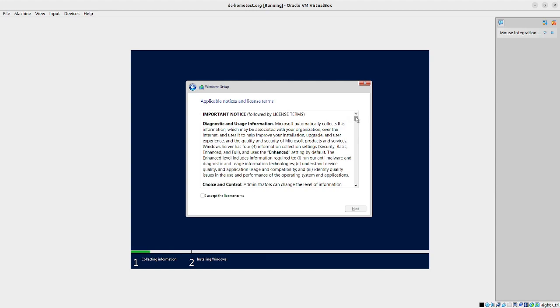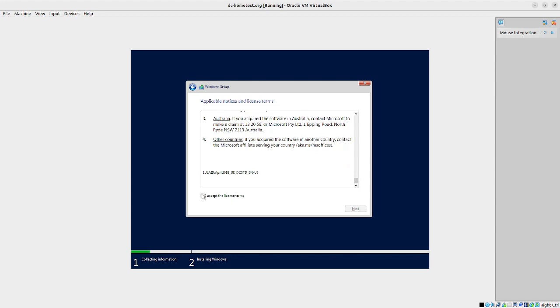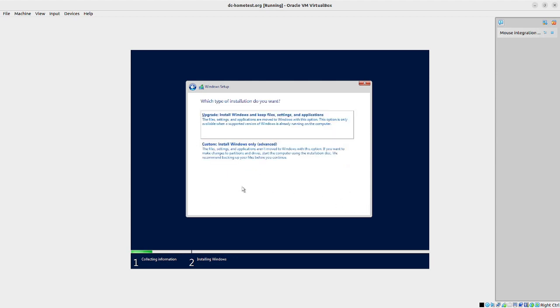You're going to see the standard Microsoft license agreement that you see at work. Just accept. You don't have to read through it. Just accept it. Click Next. Now, because we're installing this as a fresh install, we're not going to select upgrade because there's nothing installed previously on this machine. It's a blank installation because there's nothing we're going to keep. So we're just going to go to custom.